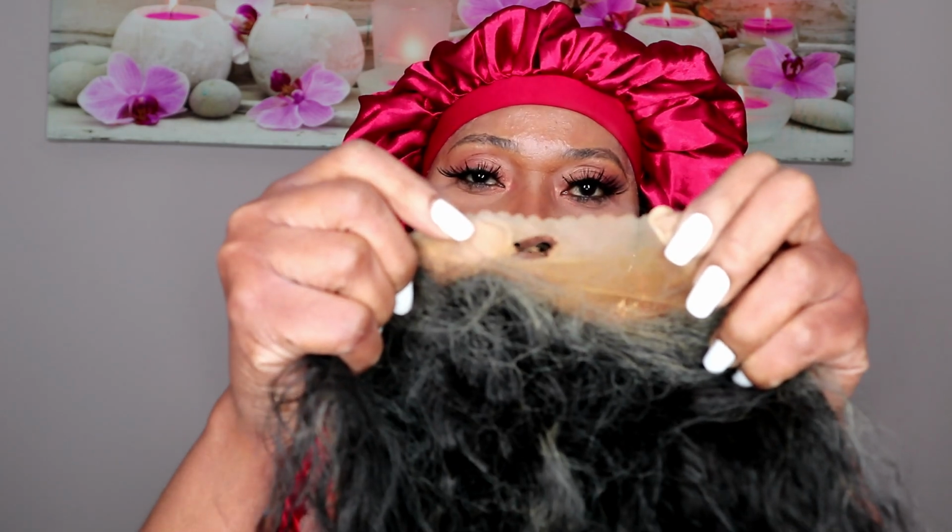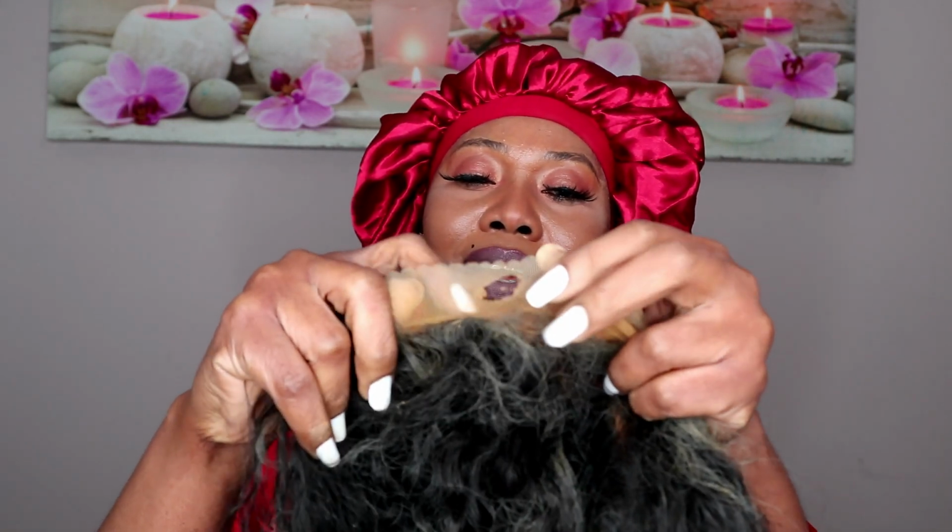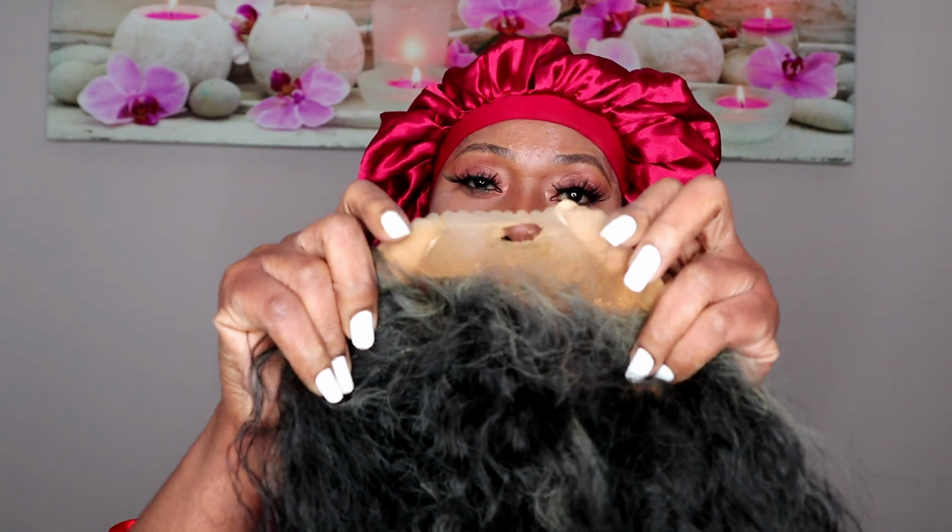Okay guys, you see this hole here? You know what happened? It fell on my hot comb. Thank God it's just this side, not the real inside. It would have been a problem for me. It's just the edge, so I'm going to cut this off, but thank God. So guys, this is it on. I'm going to clean all these whites you're seeing, which is the hairbrush legs I used on the lace that stained the hair.